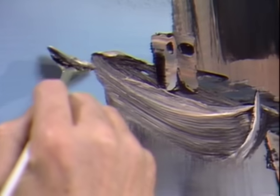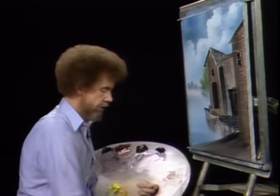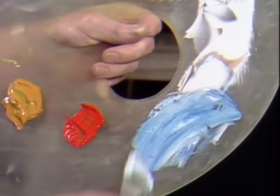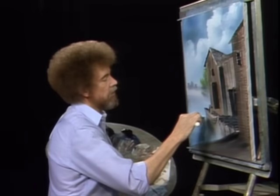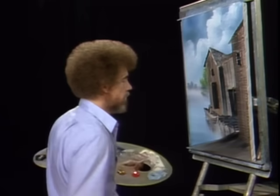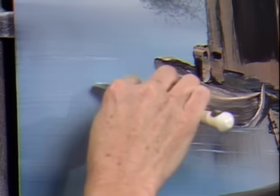There we go. Pull that back around like so. A little of the liquid white. To that, I'm gonna add the smallest amount of blue and brown, just like there. Cut across it. Let's put a few happy little water lines. Go right around, like so. There. Okay, and you can put as many or as few of these in yours as you want. Just drop them in. They help create the illusion of water. Make it a few of these little sparkles here and there.